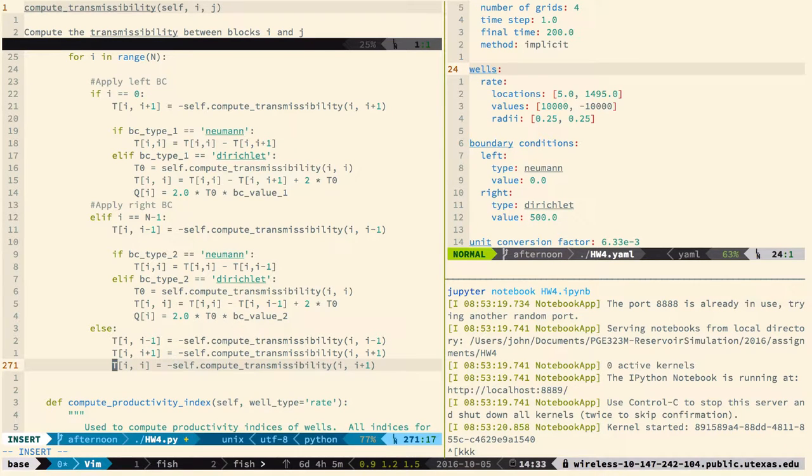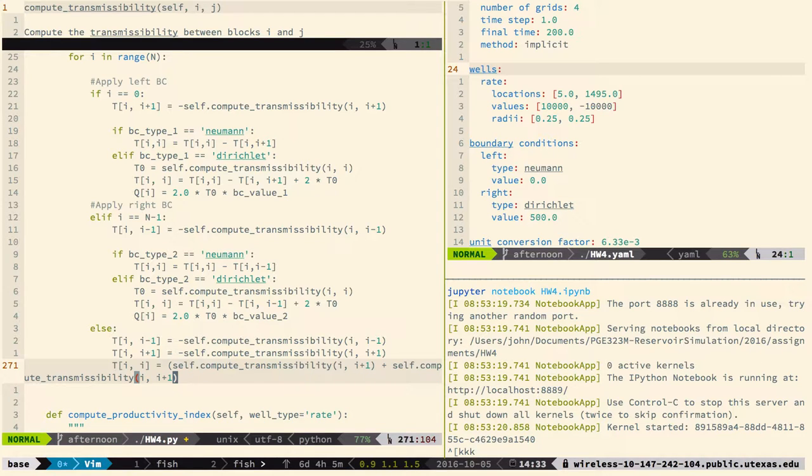So then the ii entry is the sum of the plus and the minus. All right. So this is like, remember the 3/2, 7/2, the things that are occurring on the diagonal, right? That's what this line is. So with that, my T matrix will be assembled.